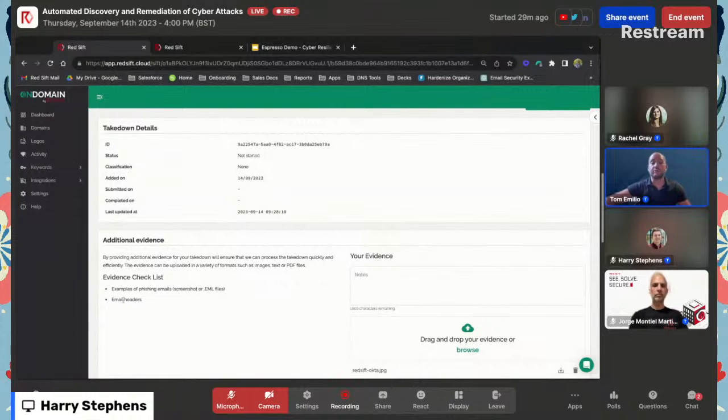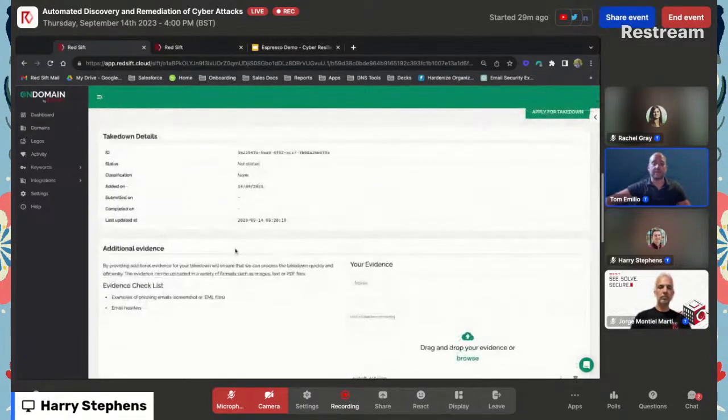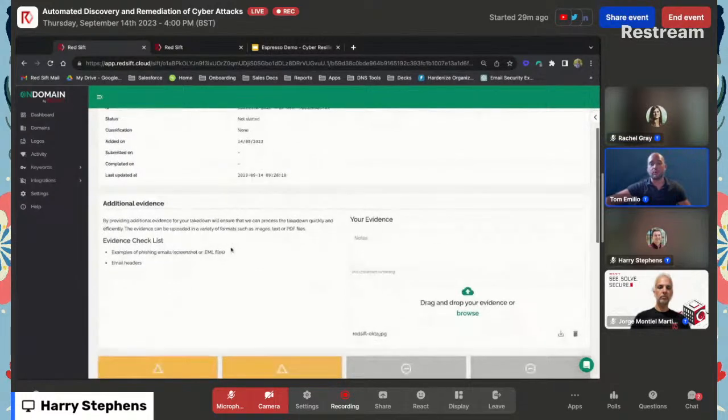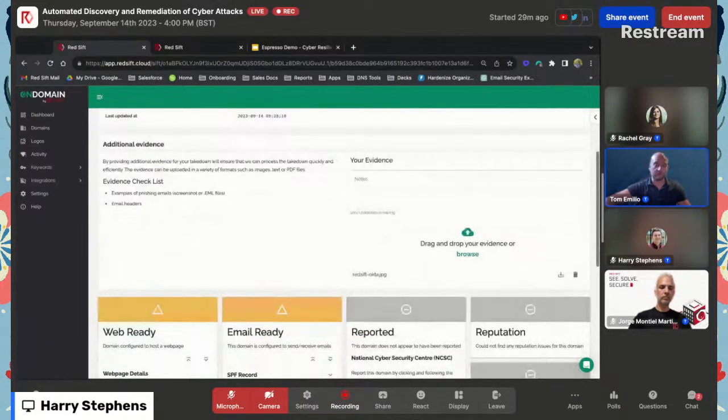We have a spam trap network integrated into the on-domain solution where we can see if those lookalike domains are sending mail and actually sending to any of the spam traps in our network, right? So the point here is, yes, we can detect them, but we also work with a partner to submit those takedowns on your behalf. And sometimes you may have multiple domains that you need to submit takedowns for, and the best you can do on occasion is to get those takedowns initiated and have those sites taken down. We have a pretty high success rate.